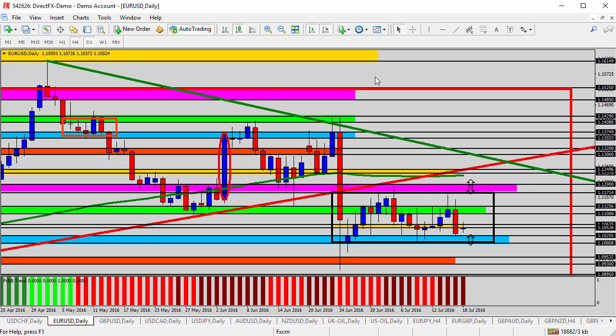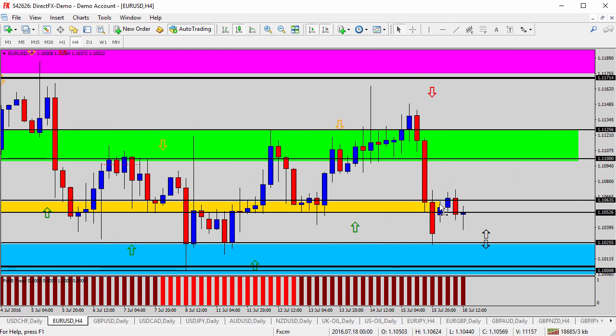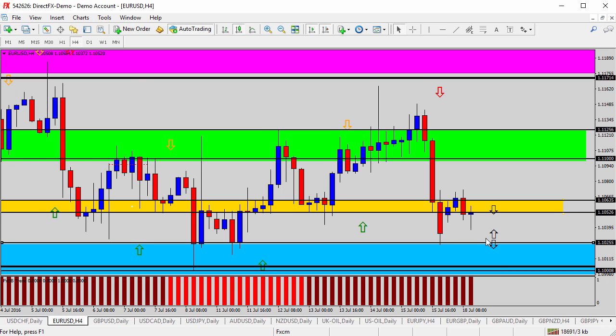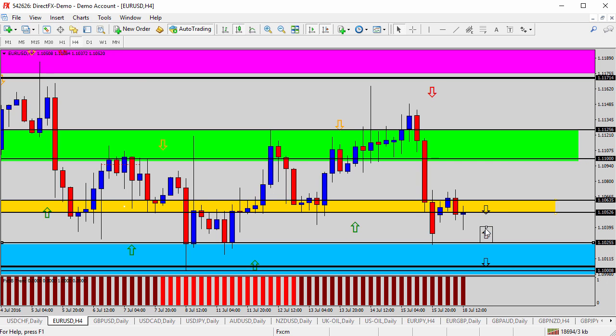We zoom it down to the 4-hour time frame today, and we can see this little yellow shaded area here, with the market sitting just underneath it. That is right around 1.1060 down to 1.1050, somewhere in that area, the yellow shaded area. Staying underneath that today clearly gives you a little bit more of a downside perspective than an upside. So staying under the yellow zone could become opportunities to go short. Your risk, of course, is that it breaks back above 1.1065 and starts going back higher for the euro dollar.